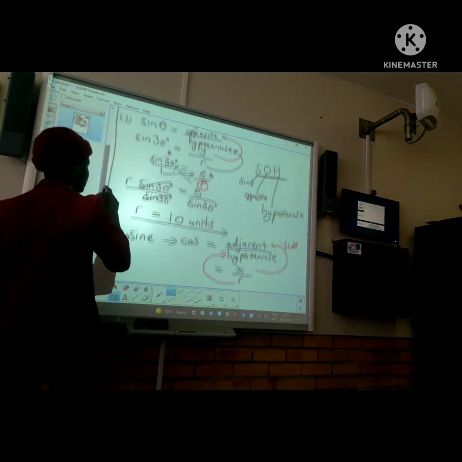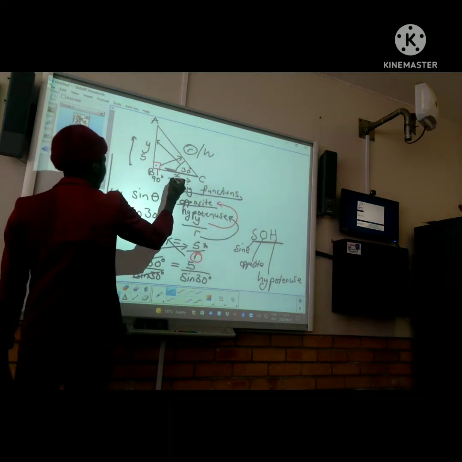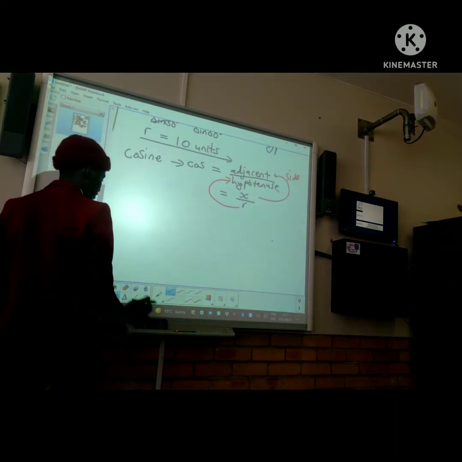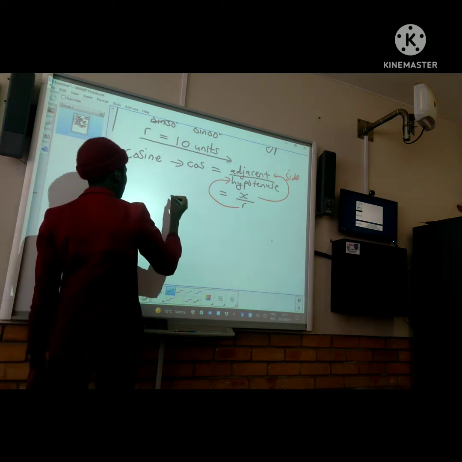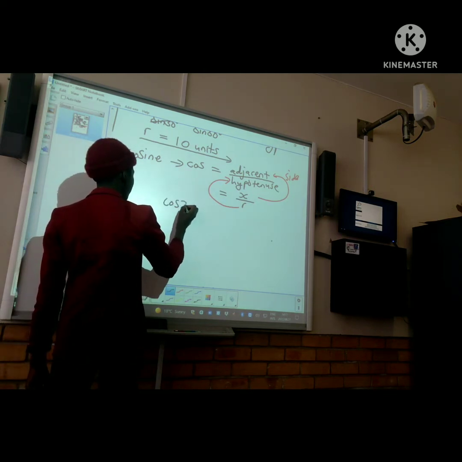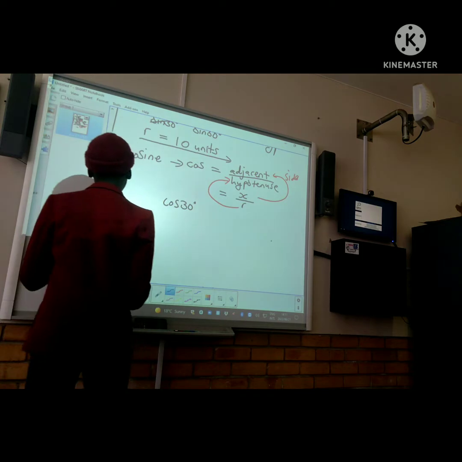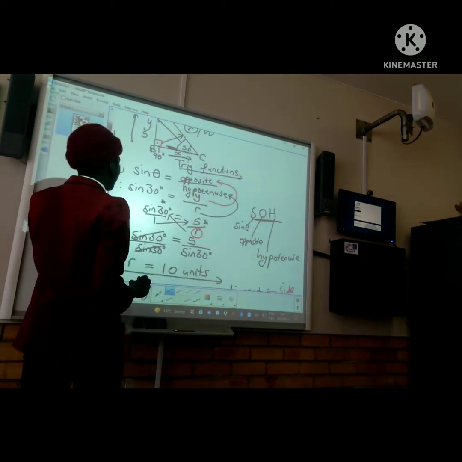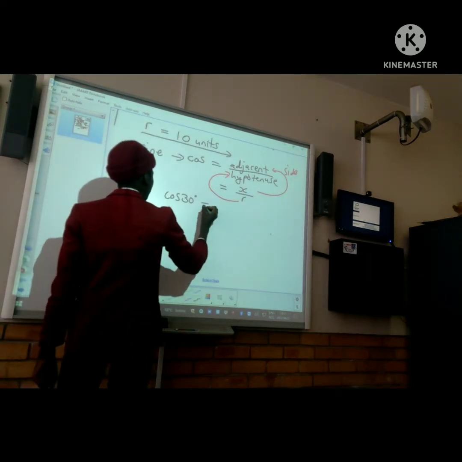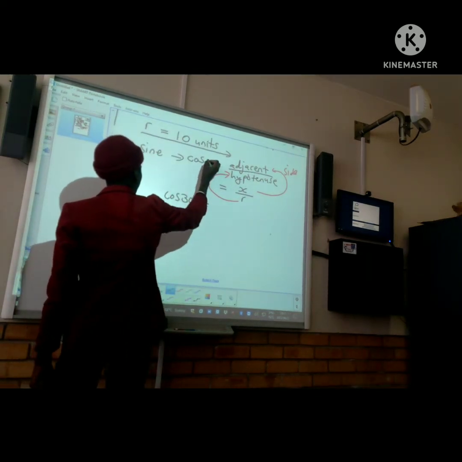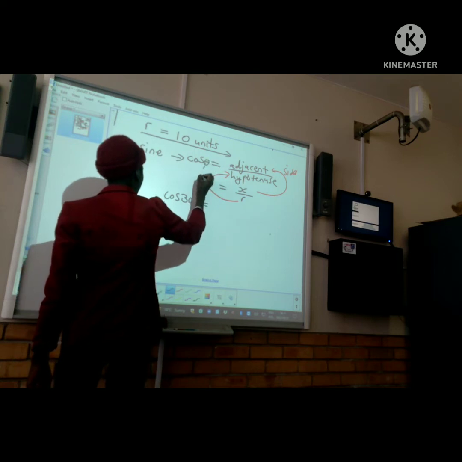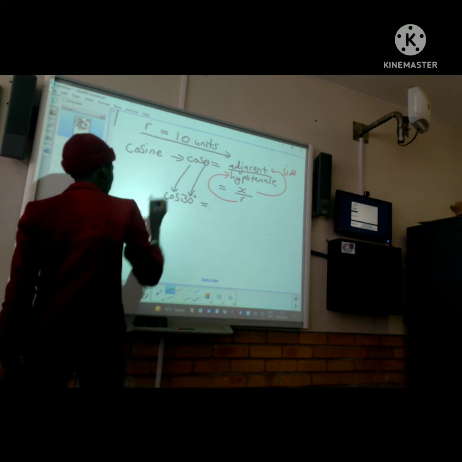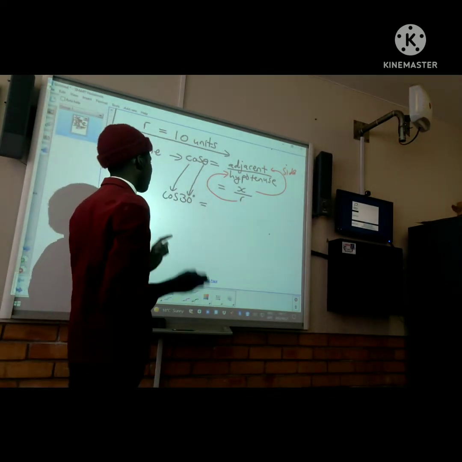So how do you solve this? We go back there. You can see that the adjacent side is unknown. We do not know it, so we need to solve for it. So what do you do? You write the cos first of 30 degrees. Where do we get this 30 degrees? Let me just go back and let's see, where do we get it? The 30 degrees is that angle you can see there, is equal to the adjacent side of that angle, which let me just write theta there. So the theta is representing 30 degrees. And that is the cos.